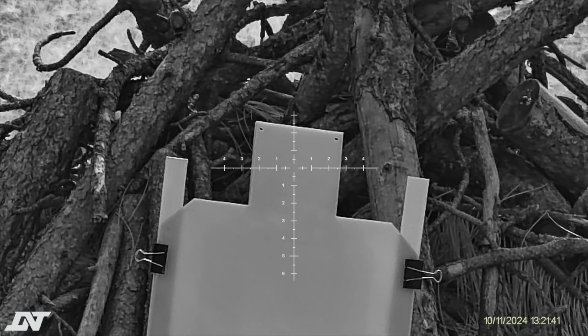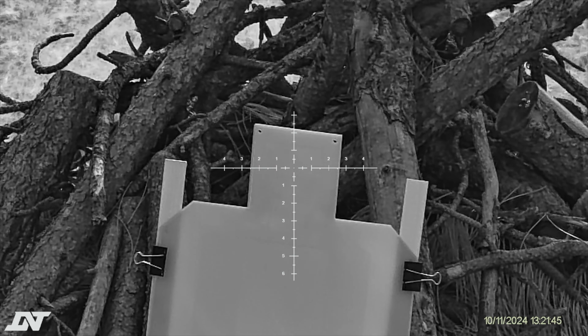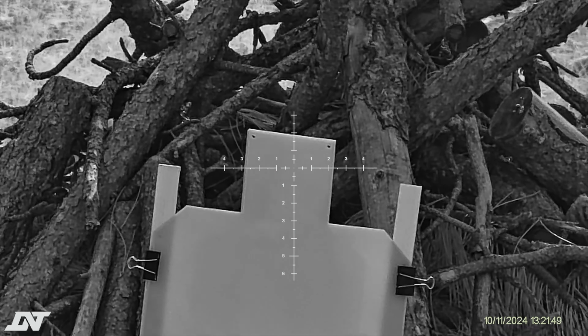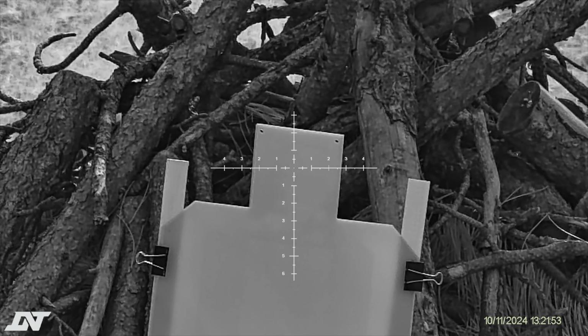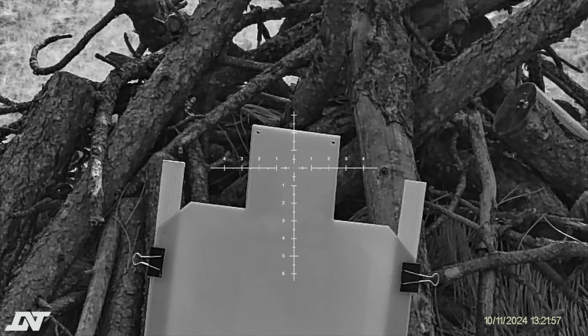I'm just going to put the 2 mil hash mark on the very top of the target there, and the 2.5 mil mark lined up with the right side of the head, if that makes sense. As close as I can. I'm standing off a tripod, guys. We're going to take a shot.